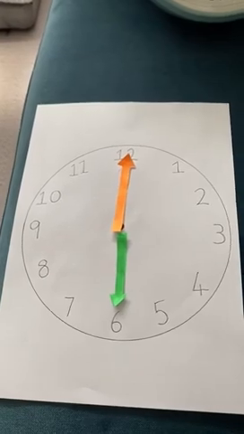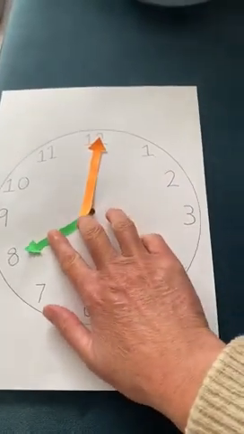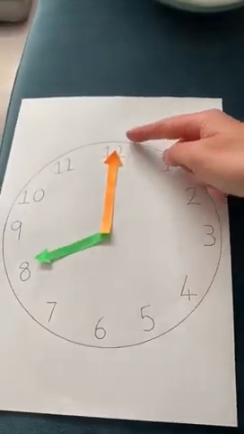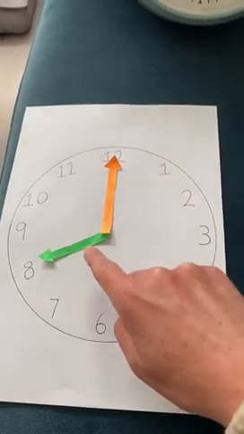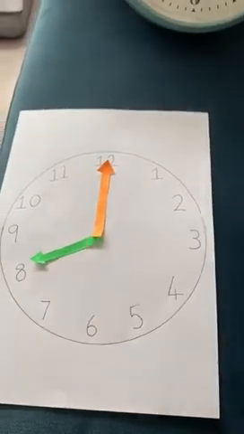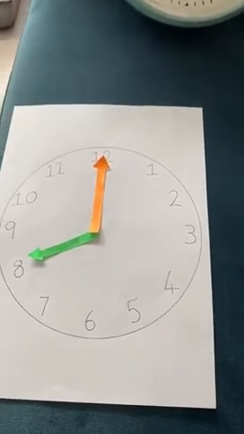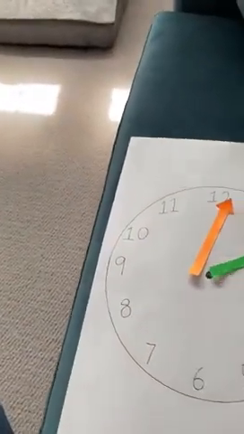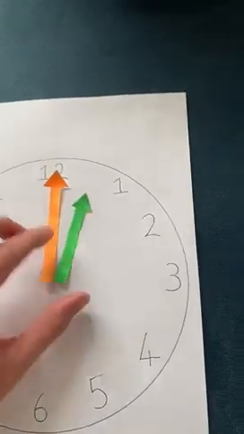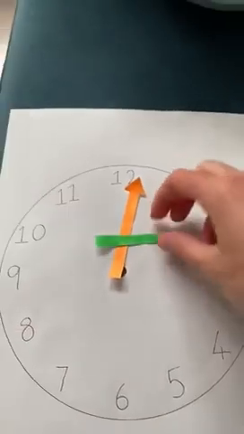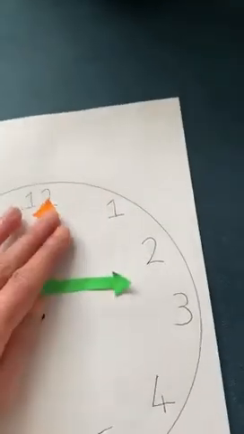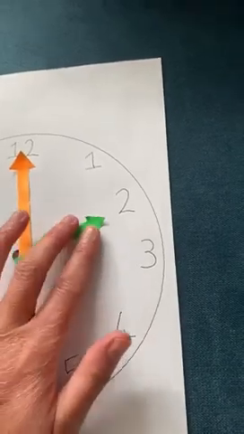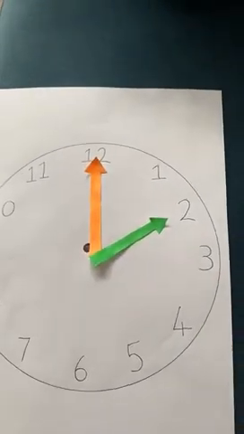So let me show you 8 o'clock. There you go, children. When we make 8 o'clock, we have our minute hand at the top on number 12, and the hour hand is pointing to the hour of number 8. So we now know it is 8 o'clock. If I was to make 2 o'clock, I would have to make sure that the hour hand was just pointing at number 2. It's a bit fiddly to video this and show you at the same time. You'll probably do a much better job than me. There we go. So that is now saying 2 o'clock.